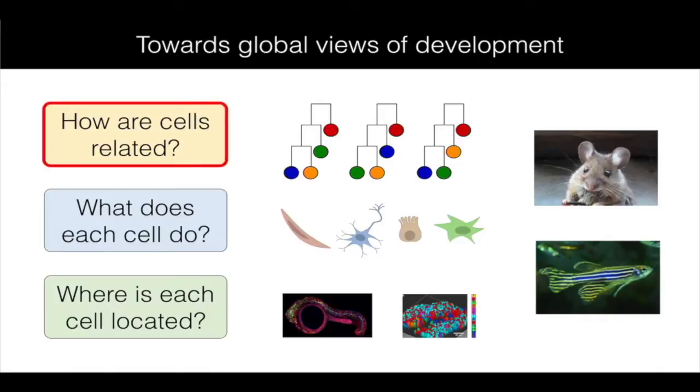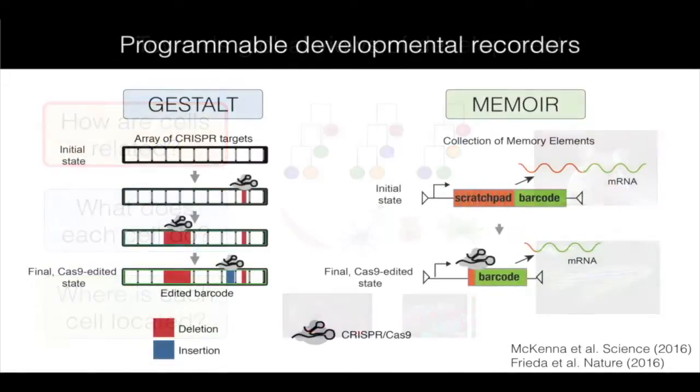As a preface, I think our entry point to this was the development, independently by our group, Michael's group, Long, and a few other groups, of technologies that rely on CRISPR genome editing as a means of recording information. These were published a couple of years ago, so I'm not going to talk about them in any detail, but they're complementary technologies. Now we're trying to build out the other technologies necessary to marry with these, in order to achieve the global, spatially and temporally resolved lineage of vertebrate development that we would like.